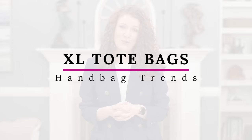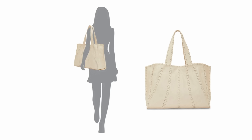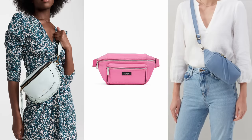One trend I did not think was going to make it very far is the extra large tote bag. We've seen these trending for the past few seasons on the runways, really extra there, and I haven't seen a lot of bags that size — but I have seen really extra large tote bags that I can't imagine carrying. However, for people going back to work who have necessities to carry, this is the bag for you. A lot of the styles out there right now are actually really nice — many in leather, faux leather, or canvas — and they are more fashion-forward looking, so jump on this if it's something you need.